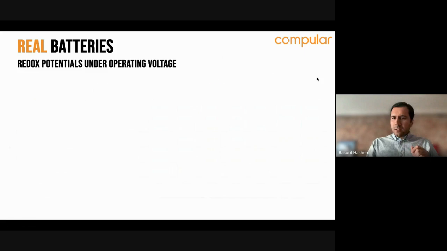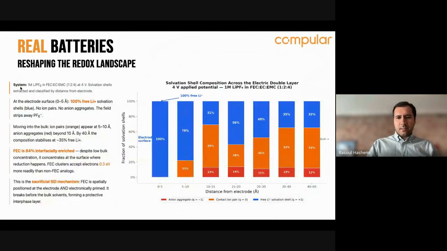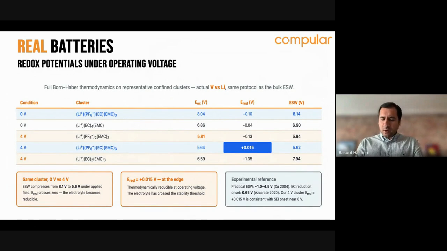Okay, and this is very vivid. This is something from the literature. You can see it as well. We were talking about redox potential. We picked a few clusters and tested our redox calculations on top of them. We tested the clusters at 0 volt and 4 volt in those confined simulations. I want to draw your attention to the change of ESW between the 0 volt cases and the 4 volt cases. You can see that the reduction or oxidation potential becomes much lower. It will shift things around 2.5, and the ESW becomes narrower.